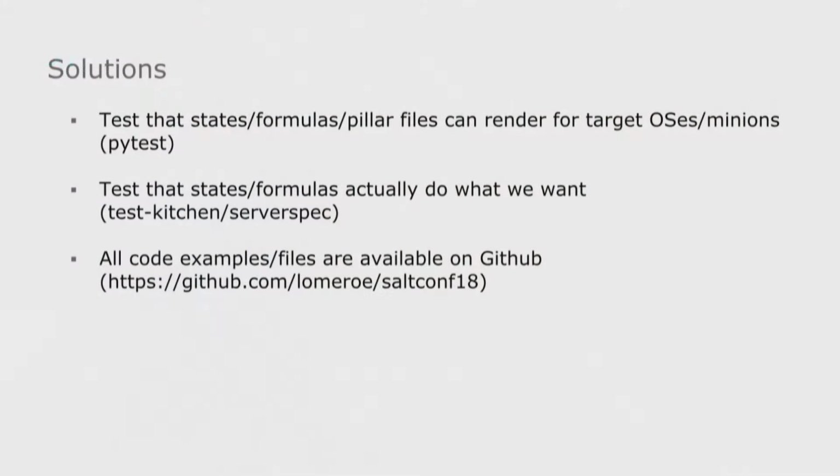All right, so some of the solutions that we worked through. The first, biggest hurdle that we ran into was rendering. I would say that's probably where we make the most mistakes, or I feel like people make the most mistakes, or just fat fingers, mistypes. If you've got new people to SALT, maybe they use a tab instead of a space in a pillar file, what have you. And so catching those things was kind of our top priority. And to do that, we use pytest. And so we'll talk about that here in a second.